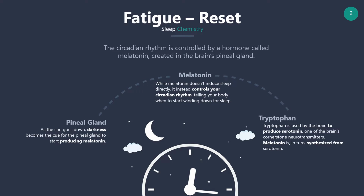So going back to the previous chapter where we spoke about the circadian rhythm, we have to understand that is controlled by a hormone called melatonin. Now, you've probably heard about it. Chances are good that you've actually taken that as a supplement. But melatonin is a hormone that's created in the brain by the pineal gland. The pineal gland starts working as the sun goes down and darkness creeps in. It becomes a cue for the pineal gland to start producing melatonin. For that reason, as we'll see later, we need darkness to help produce that. Without it, we end up staying awake. So electronic devices, TVs, even lights, everything contributes against us falling asleep naturally. So anyhow, moving on to melatonin.